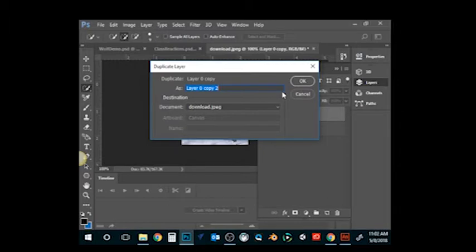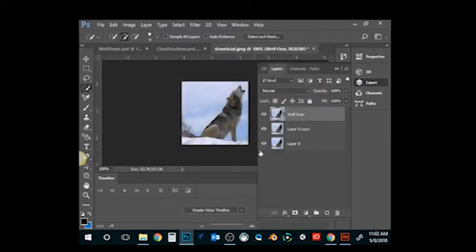Let's try to get into the habit of naming these though. So if we name one wolf over, that's going to come into play when we start working with our buttons, in that it's going to change color when we have that over state. This one I would probably call background.